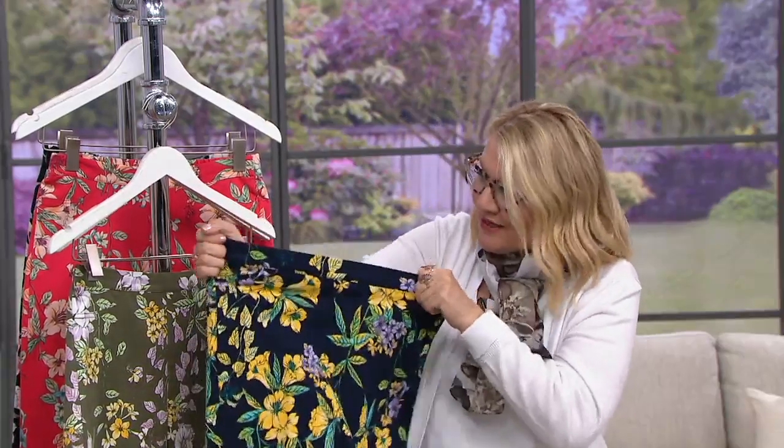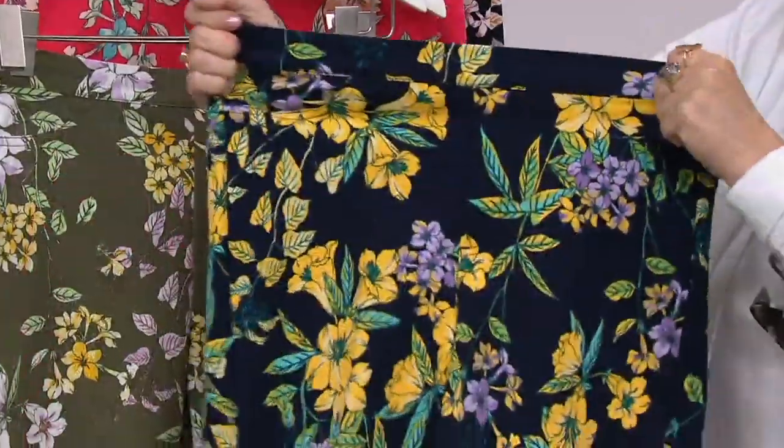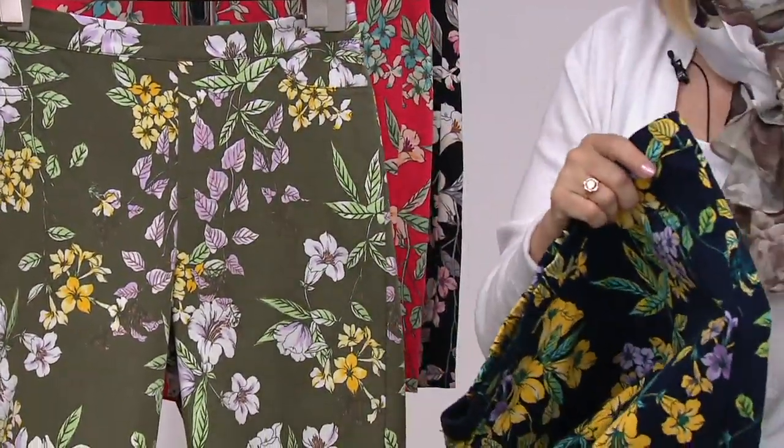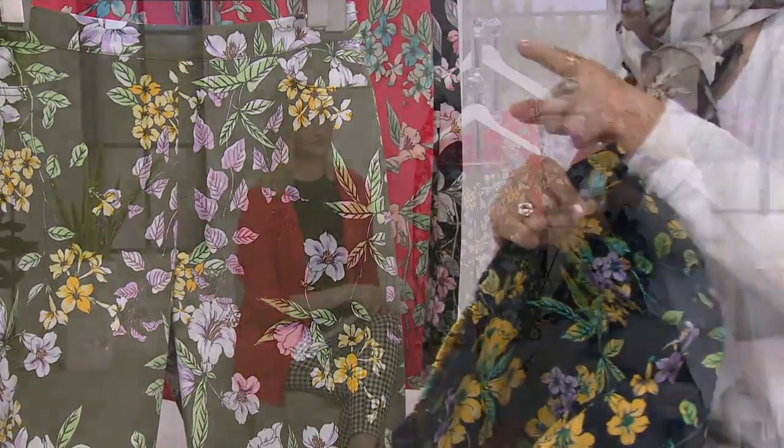All that stretch, recovery, movement — it feels like a luxury twill. 7% spandex, so it's going to give you all this stretch and movement and ease. It's a Bermuda short, so we'll take a look at it on the girls. The length on this is everything. We've got two lengths — in petite and in regular — so we've got the right length for you.